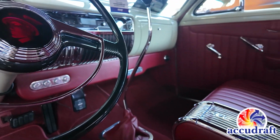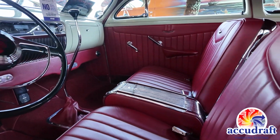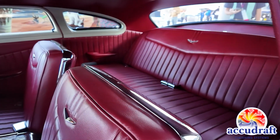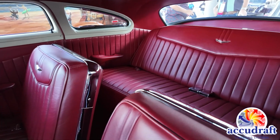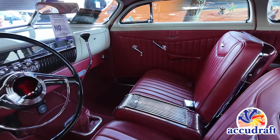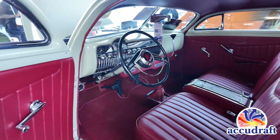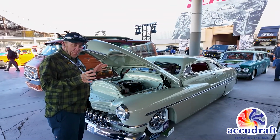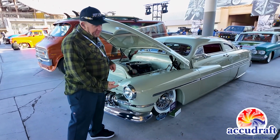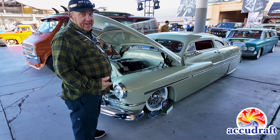Keeping with more is better, the seats are actually '67 Impala bucket seats, and the center console is a Mercury Comet, Ford Falcon design. The rear seat is a factory seat, and all the door panels, quarter panels, all that stuff is actually aluminum. So we wanted a good driving car, not just something that looked good sitting on the pavement. So under this bad boy is a Roadster Shop chassis.